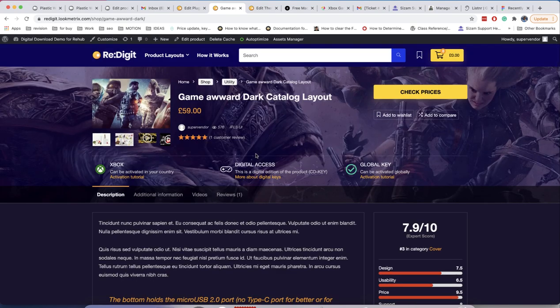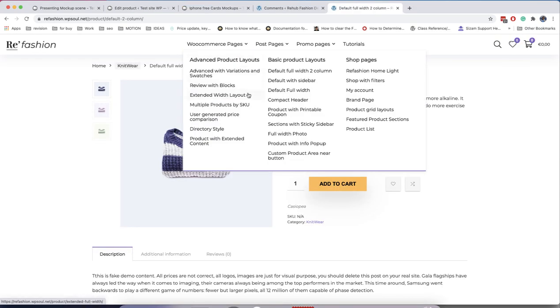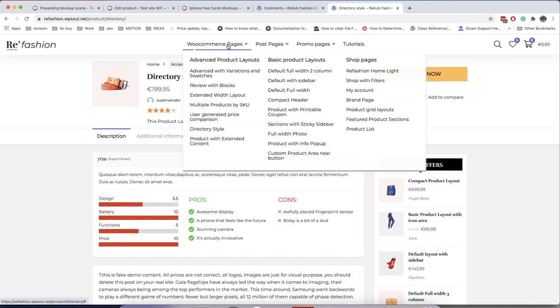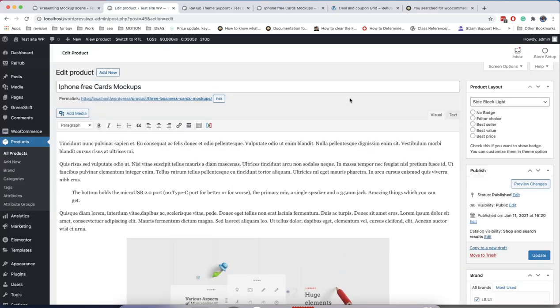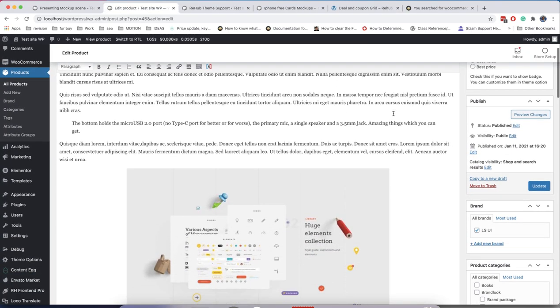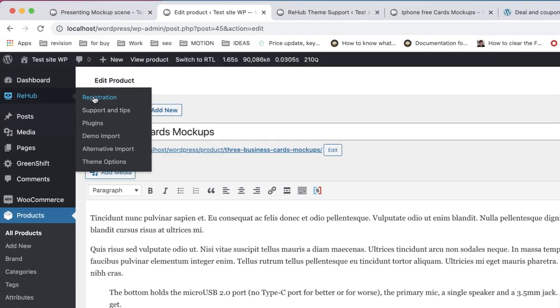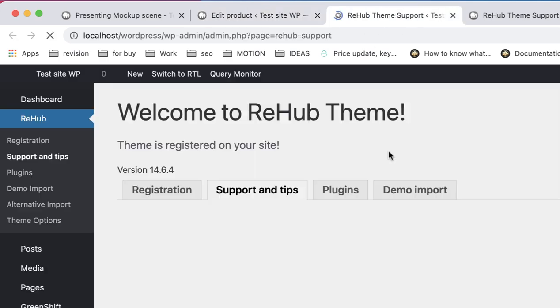Today we are going to give you an overview of our latest special product in post layouts, which can take your site to the next level, give you better conversion, or simply better fit to design of your site. Let us show you product layouts first, but before we start, we need to add some content in basic settings for WooCommerce. For this, we added special guideline for WooCommerce, which you can find on our blog.